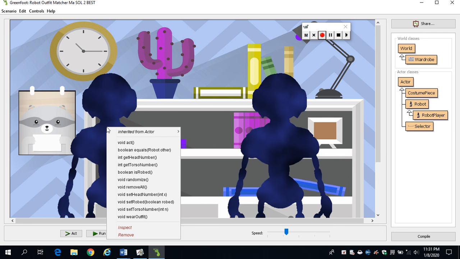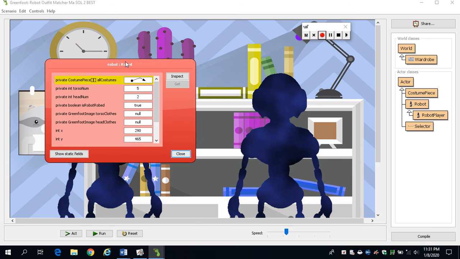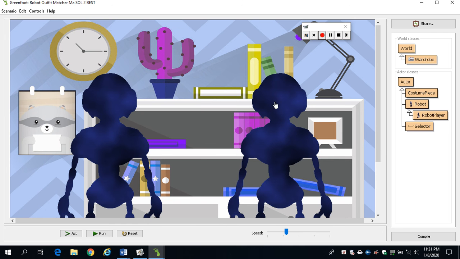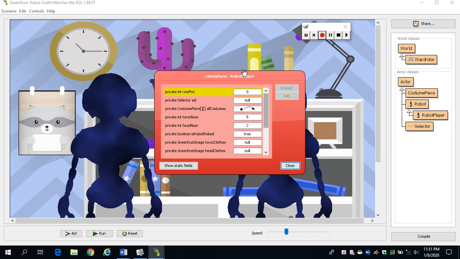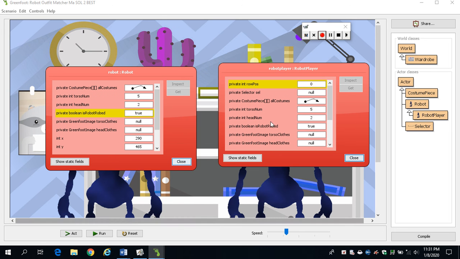And if I inspect each of these robots, they should have the same value. Torso number is 5, head number is 2, and robed is true. So these three values are what I wanted. And let's inspect this one, make sure we get the same thing. Yep, we have the same thing.